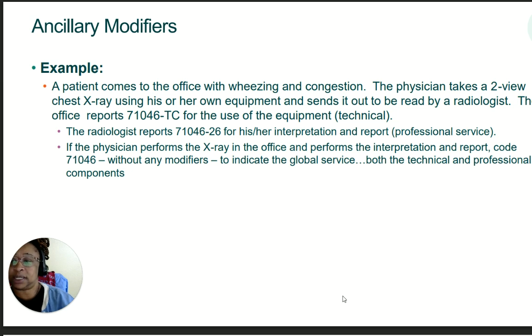The office reports 71046 with the TC modifier for the use of the equipment. The radiologist reports the 26 modifier for the interpretation and the report for the professional services. If the physician performed the x-ray in the office and performed the interpretation and report, they report the code 71046 without any modifiers to indicate the global service, both the technical and professional component.